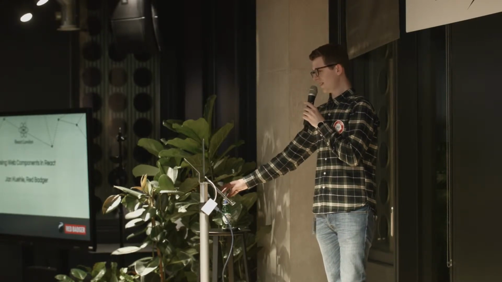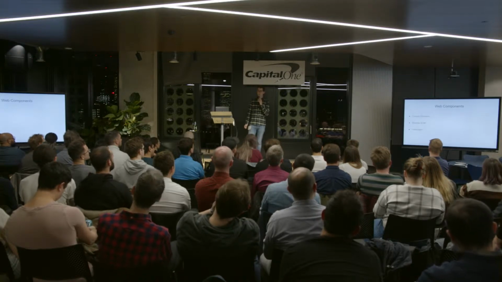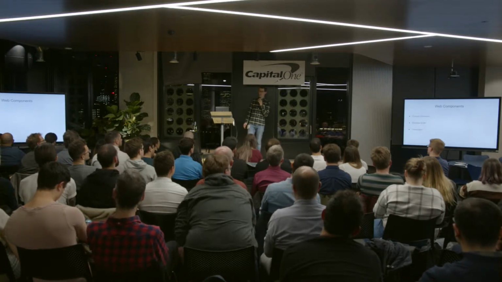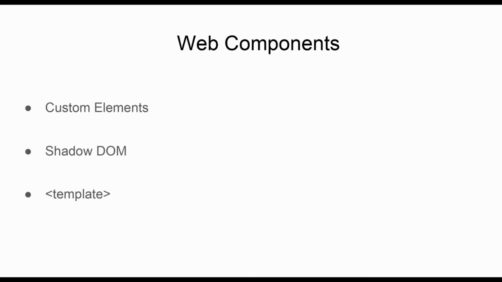Before we start, a quick summary: what are web components? That's a browser spec consisting of 3 parts. We have the custom elements, which is probably the most important thing. It's basically the component model for the web. Right, you can write your own elements that the browser understands and add logic to it.